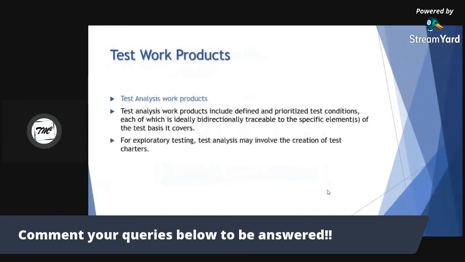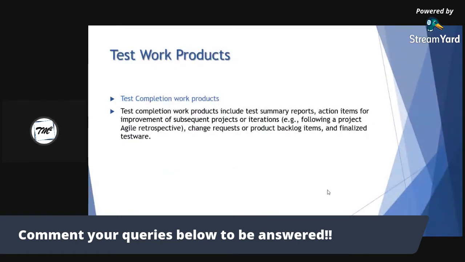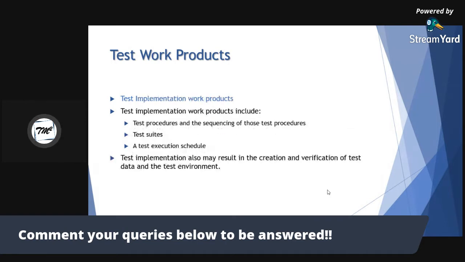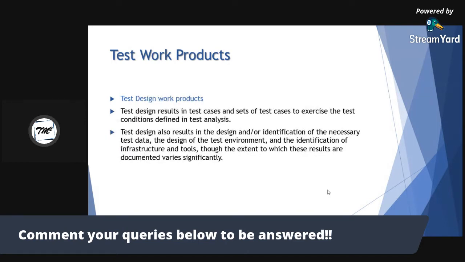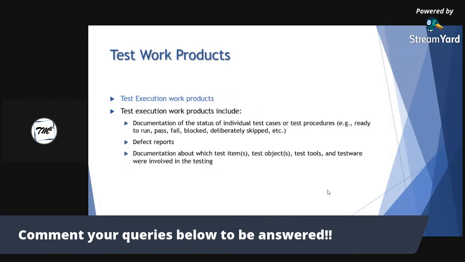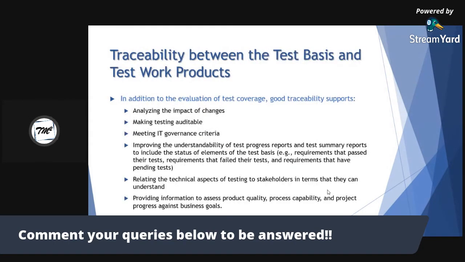The last topic of this part is the newly added test work product, where they are telling you what the work products are. Just in one line, work products are the documentation which is usable throughout the process and prepared during the life cycle. So when you prepare a document during the process and it will be reusable later in the process, you call it a work product, and each such documentation will be known as a work product. So we are documenting about that.